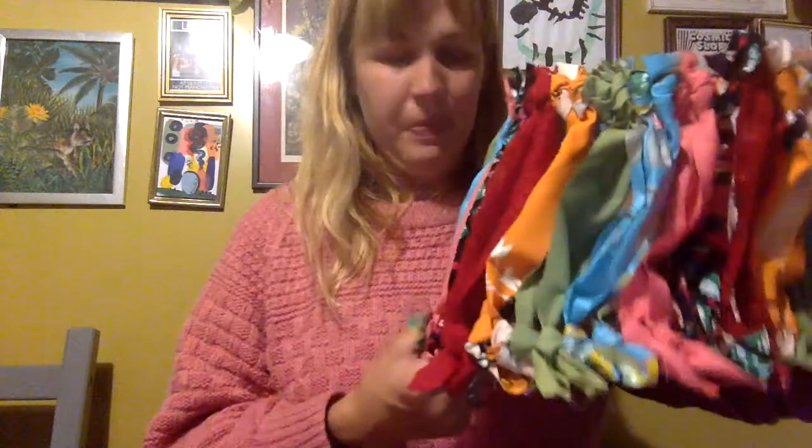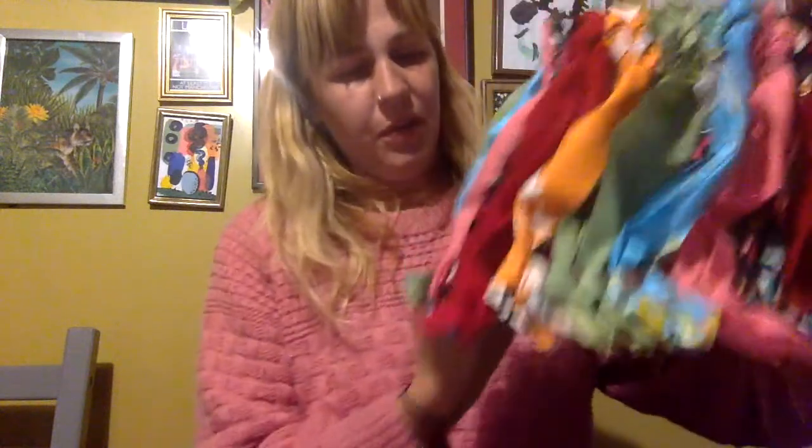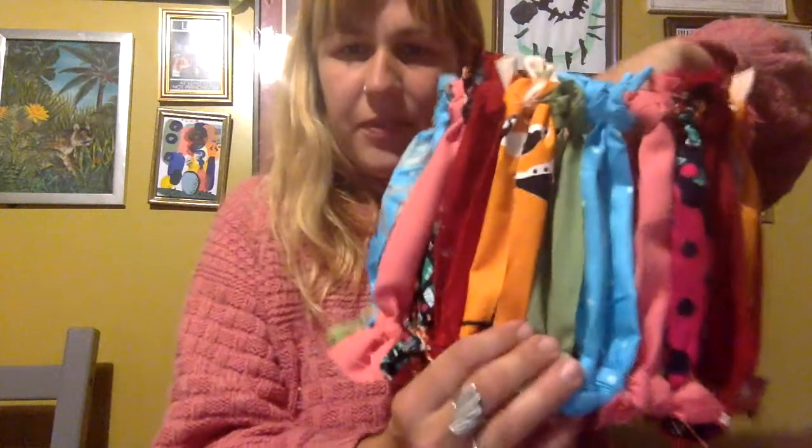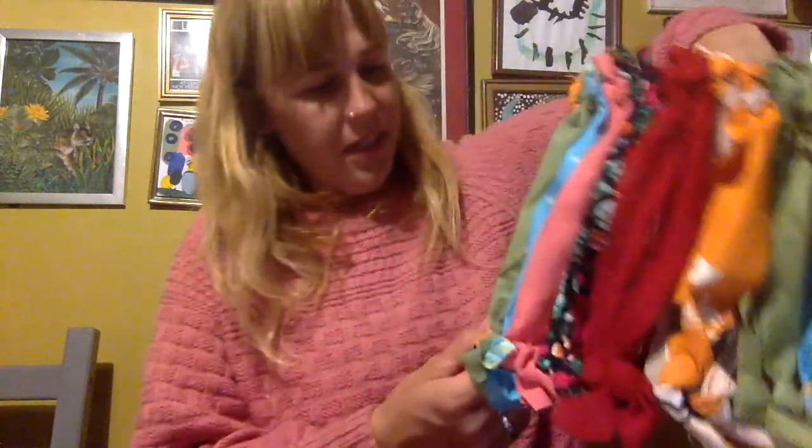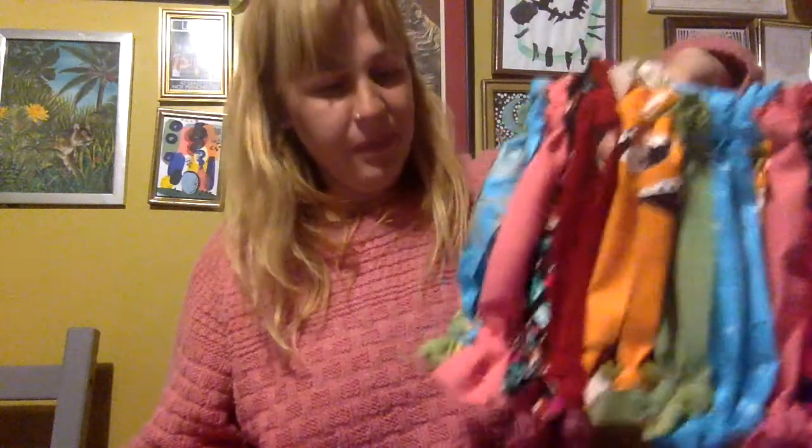After lots of tying and wrapping around, this is my finished lampshade. So I'm going to go hang this up now. Hopefully the light will be shining through all these lovely gaps here. I might need to tighten some of these ribbons up when I put it up. I'll see what it looks like. Always room for tweaking if we need to.